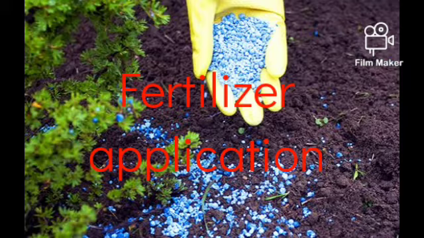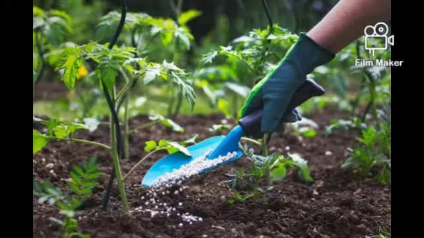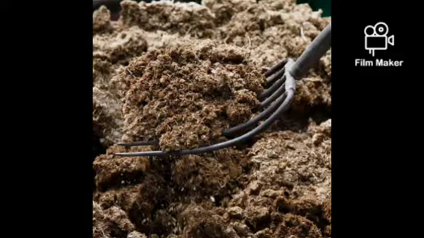Now, fertilizer application. This is another post-planting operation. This is particularly carried out to enable the crops to perform well, to give room for adequate nourishment. During placement of fertilizer, care should be taken not to go too close to the crop stand to avoid the burning of the roots. When applying fertilizer, there are several methods that can be used, and they are all outlined in the written part of this lesson.